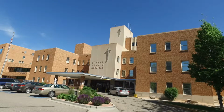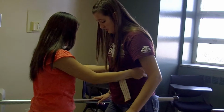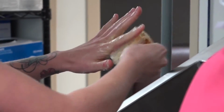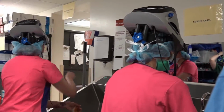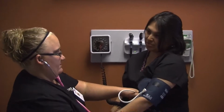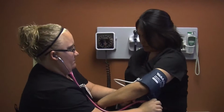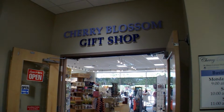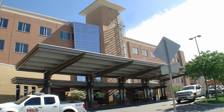Because St. Mary Corwin is a working hospital, students are limited to certain areas of the hospital that have been designated for their use. These are areas where you have permission to be. Please do not roam into other areas of the hospital which have not been designated for PCC student use. You are welcome to go to Starbucks and the gift shop, which are just inside the west entrance. You may also gather at the east entrance.